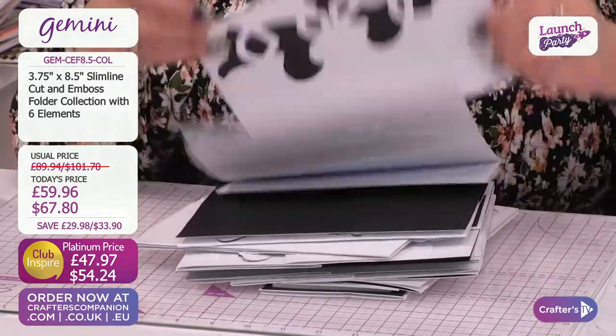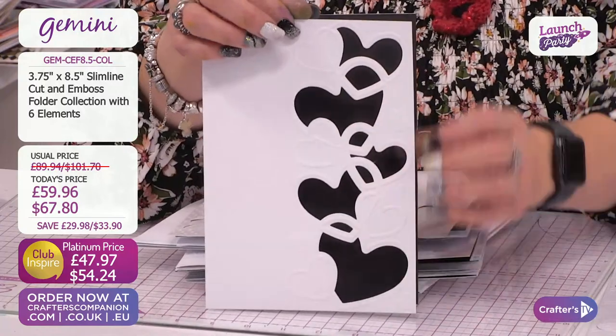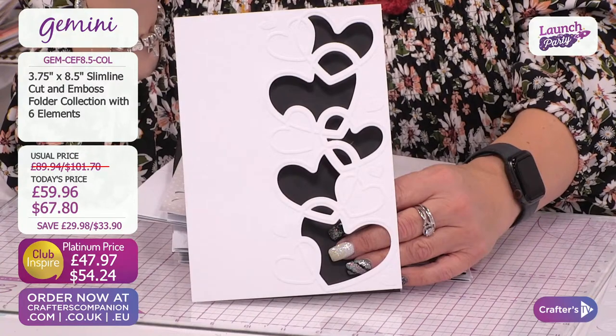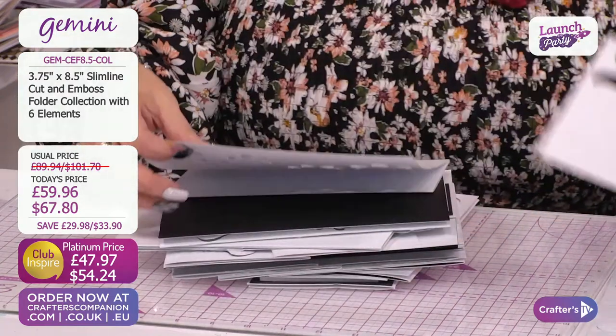Two eyes, we had so much fun on that launch show. Take it on to the very end of your cardstock, and again, you can see with the interlocking. Oh, can you imagine just a bit of red glitter behind there, Debbie? Wouldn't that look lush? A bit of red would look fabulous, yeah.